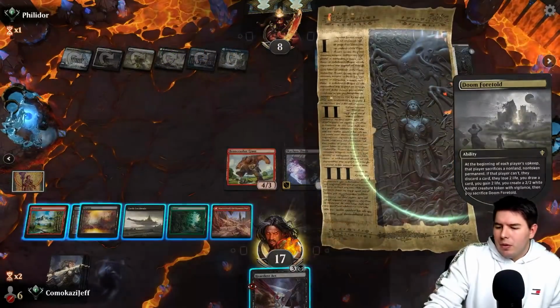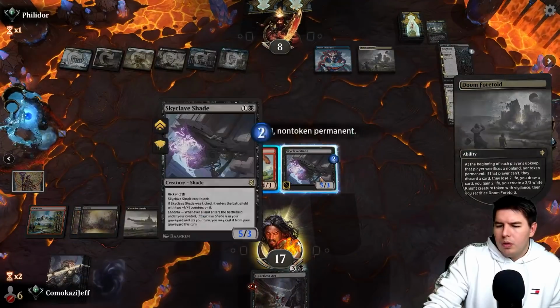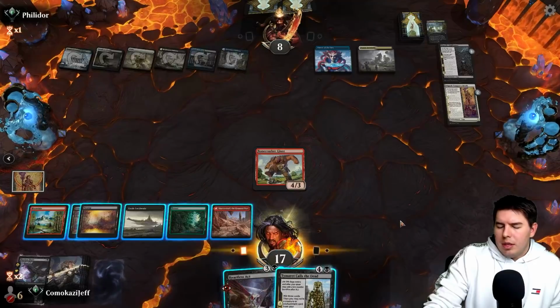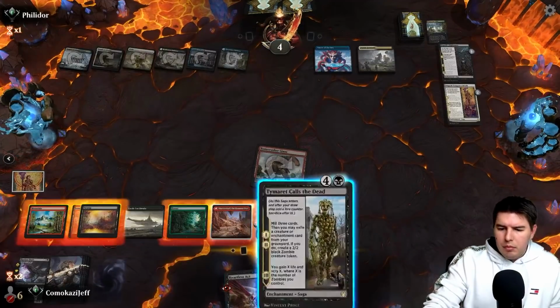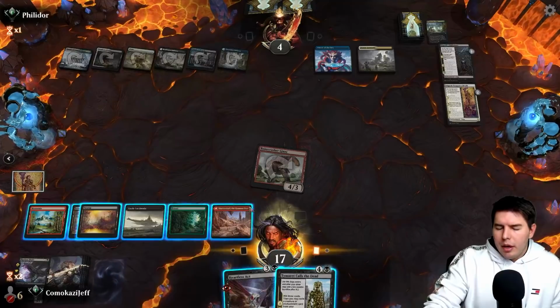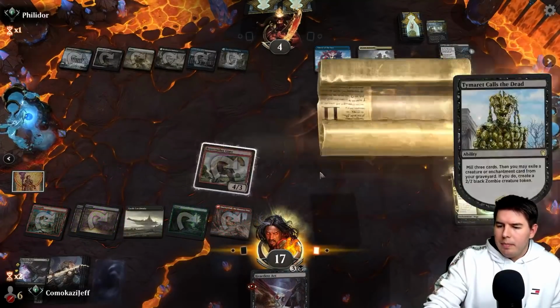Dance of the Manse, Doom Foretold's. Alright, resolve. We'll sacrifice the Clave. Timrit Calls the Dead. Alright, get in for 4. Even though this costs more, drawing a card and hitting a land is somewhat tempting as well, but let's just go Timrit.